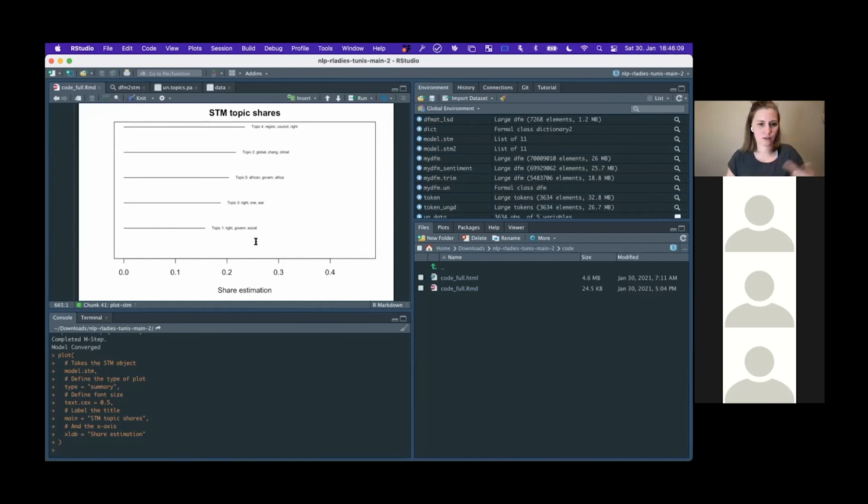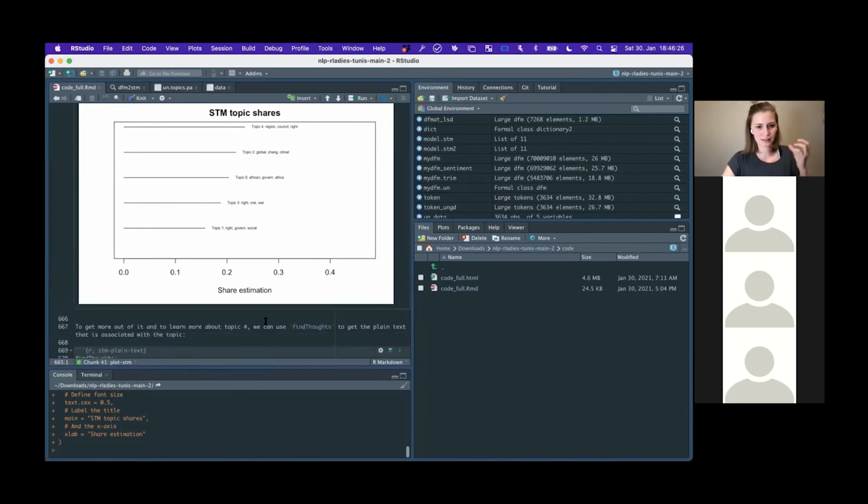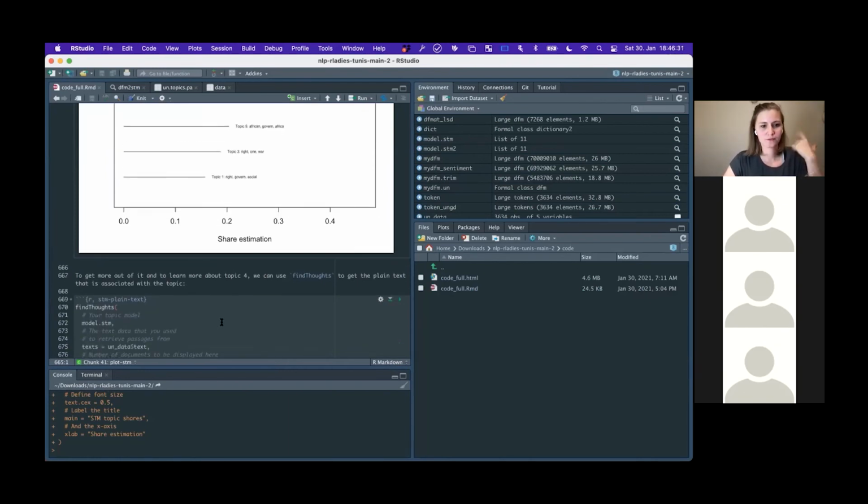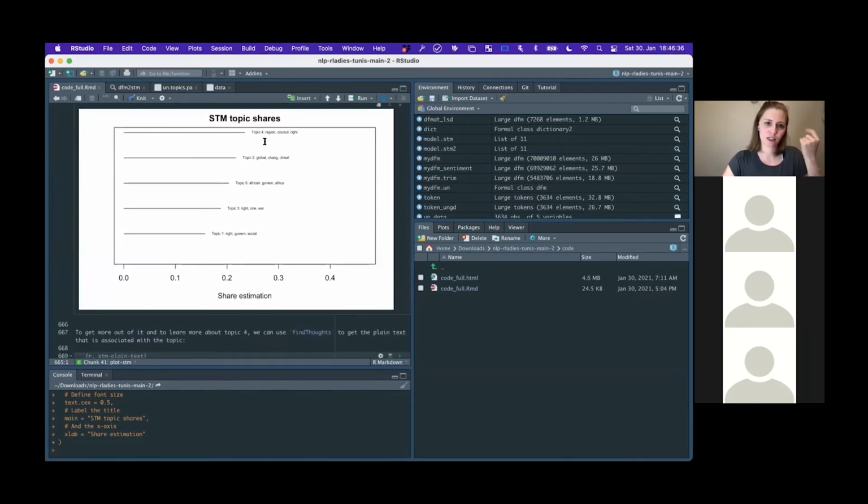And the least frequently associated topic that we have here is topic 1, which doesn't mean anything because numbers here, they don't tell you anything. So topic 1 does not necessarily have to be the one topic that should be number 1, even though it's called like that. It could potentially be about right, govern, social. I don't know. So to get a better idea of these things, one thing you could do is first look up what is in topic 4, for instance. Because region, council, and right doesn't tell us that much, it could be about human rights, it could be about the Human Rights Council, I don't know.